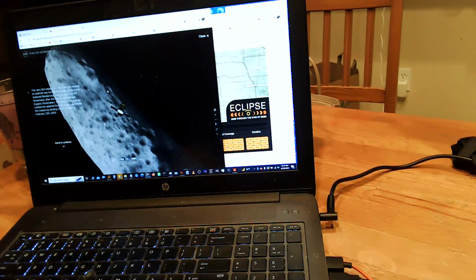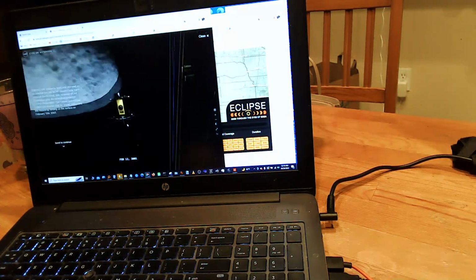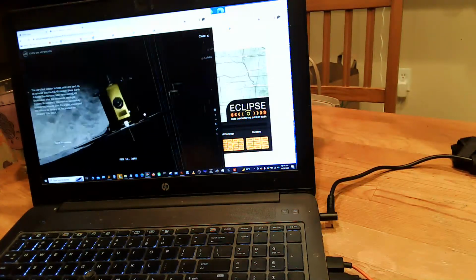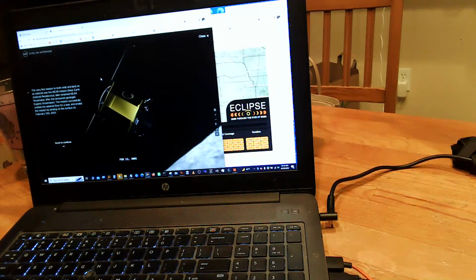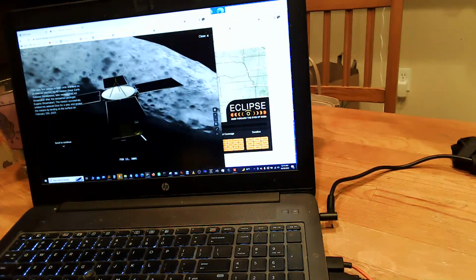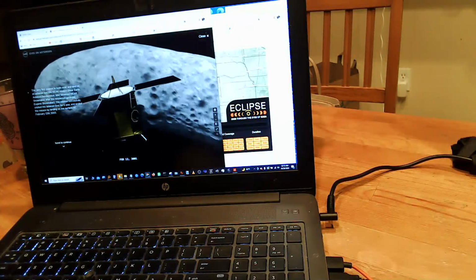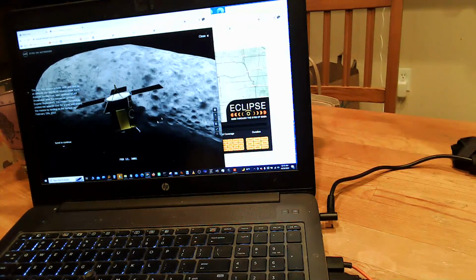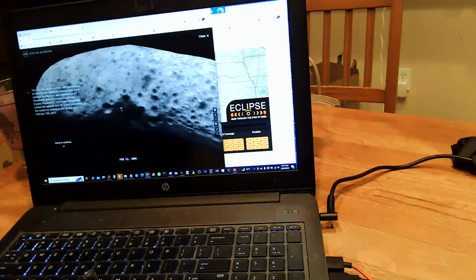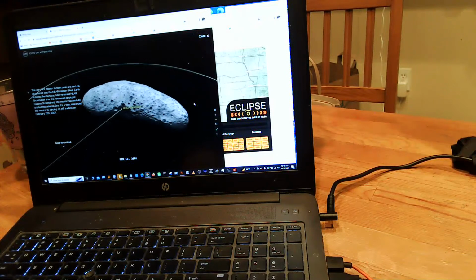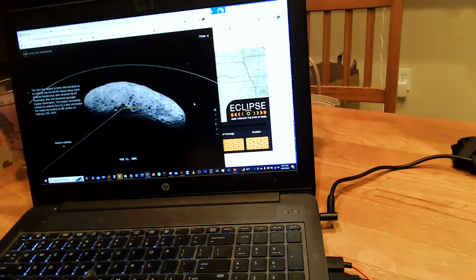You can zoom way in here and see the probe we sent out in pretty damn good detail. Look at that. It's rendered quite well. We sent it out to Eros way back in 2001. And Eros is an interesting, long, kind of cigar-shaped asteroid. Or more like a dog turd, I guess, is a better description.